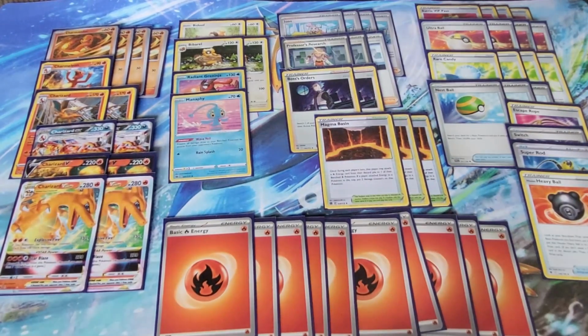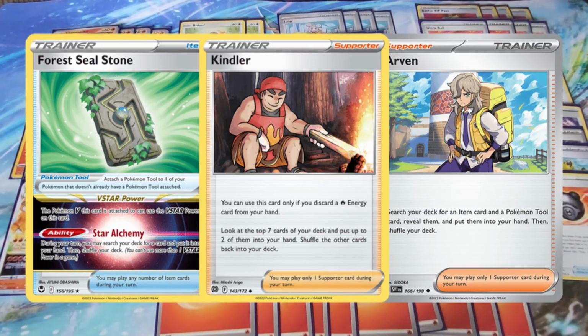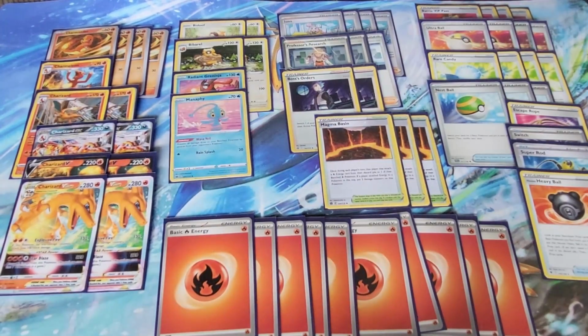Train, keep rolling. 4 Sealstone, Arven, Kindler, Raihan, all cards worthwhile including. Please tailor to your playstyle. I will play the way how I like to and share with you my thoughts and my excitement for probably the most hyped deck of the year, and I cannot freaking wait.